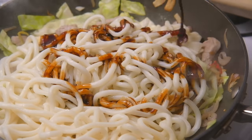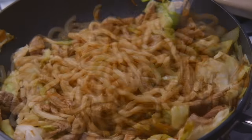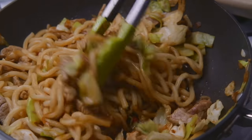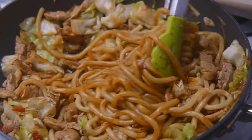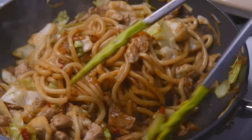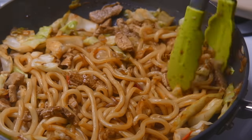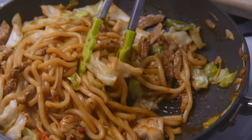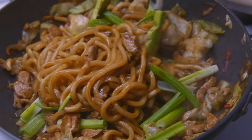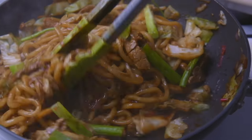Pour in your sauce and toss to combine the noodles with the veggies and everything else. Add a quarter cup of chicken stock to make the noodles saucier — you can also use water if you don't have any stock. Keep tossing and stirring the noodles for about two to three minutes; we really want the noodles, sauce, and veggies to get to know each other. Right before turning off the heat, add in your green onions and toss until wilted. I'm loving how glossy the noodles are looking — I'm so hungry, I can't wait to eat this.